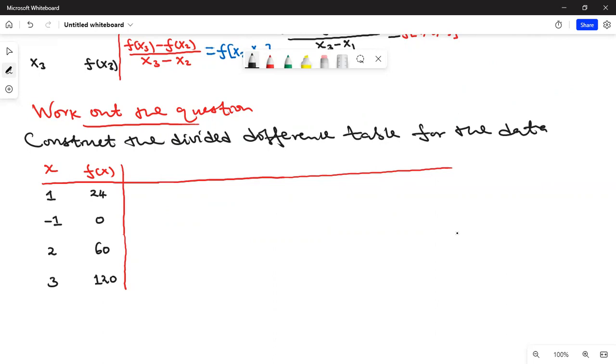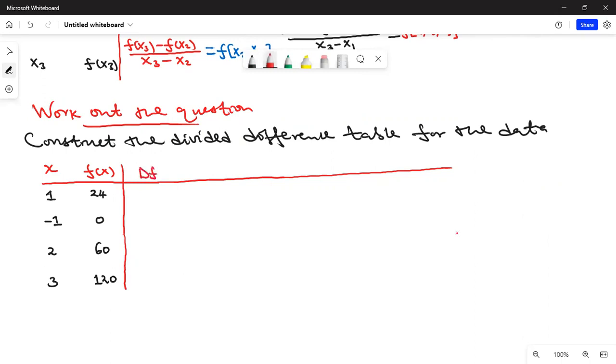Because in the backward difference and forward difference interpolating polynomials, you require that the spacing between the x values must be uniform. Here, there's no need. You don't even have to sort your data in any order. So let's get the differences. We are going to start with the first order divided difference that is written as df.